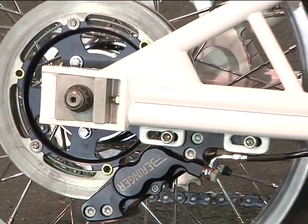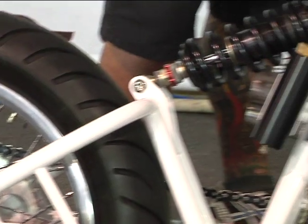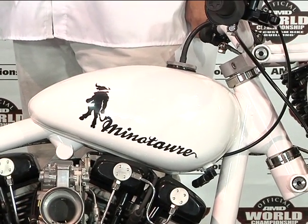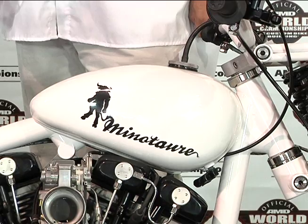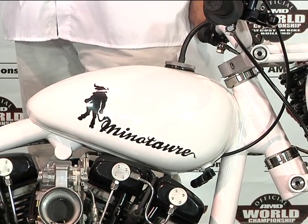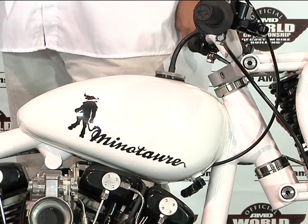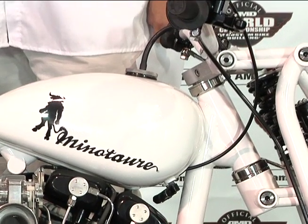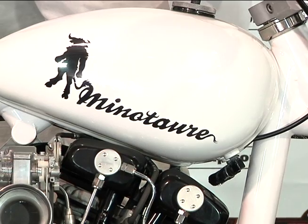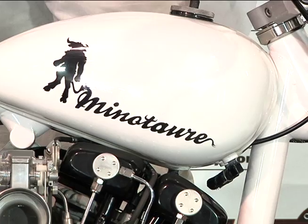Well, I like what you did with the tank. It's got a real nice look. Yeah, the theme of the bike, the Minotaur, was to look like a bull, half man, half bull. Everything's up front. It's leaning forward with a tiny rear. So I angled the tank just to give the look of the bike going fast, just standing. It really comes across that way. It looks like it's going just sitting still. Thanks. That's what was the plan.